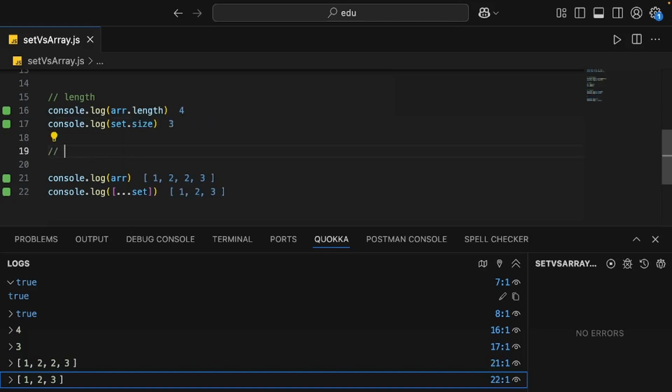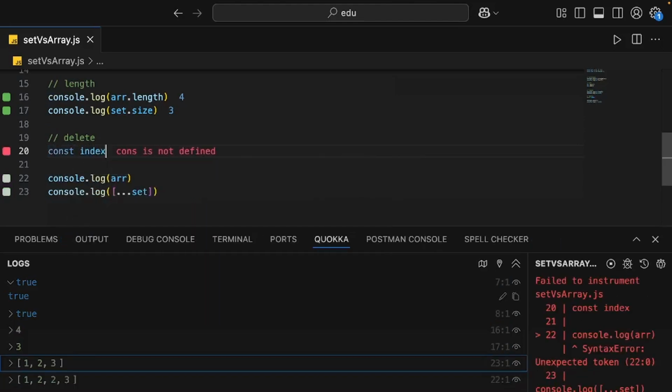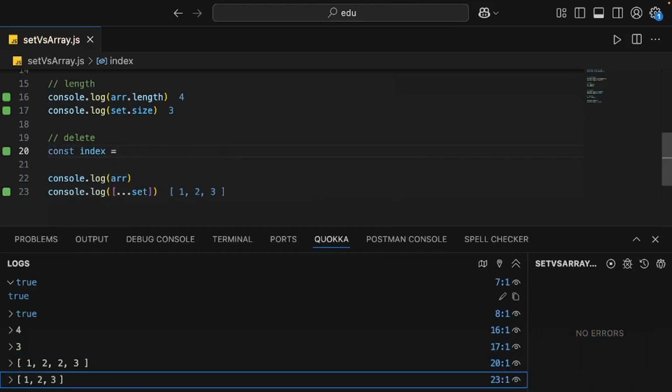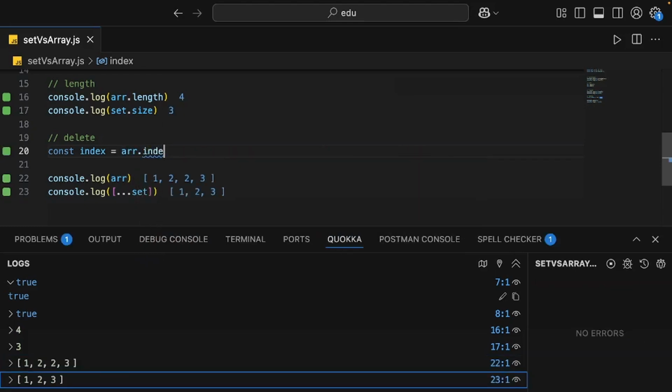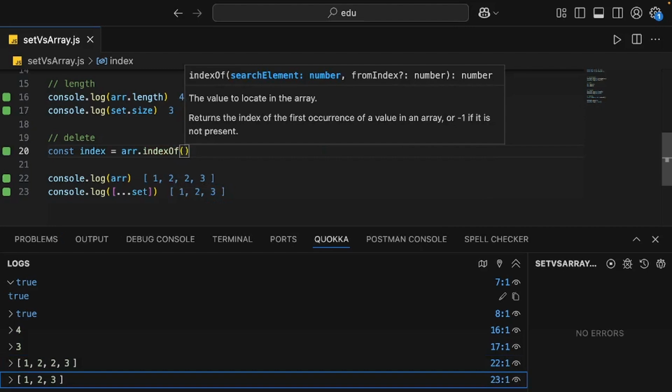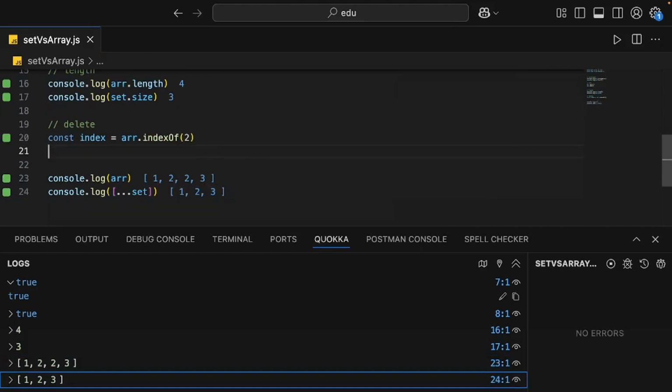Now, what if we want to delete an element from an array and from a set? Well, if it is an array, you might want to get the index of the element that you want to delete. For example, I want to delete 2 here, so I'm going to get the index of 2.